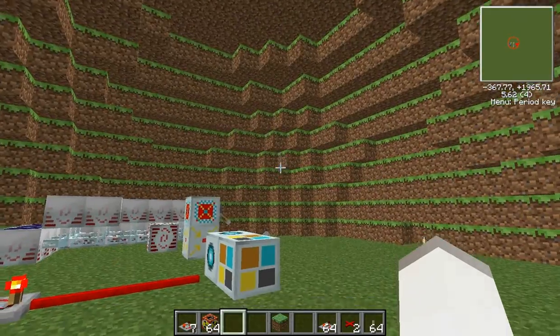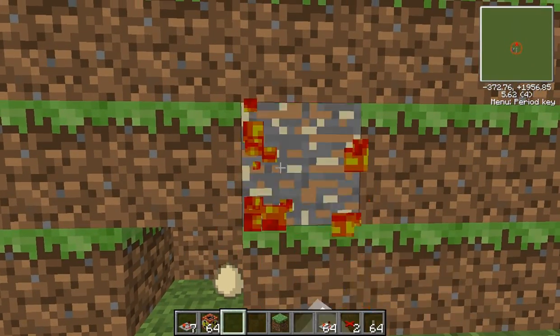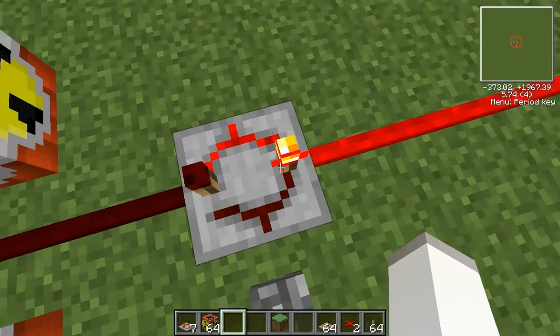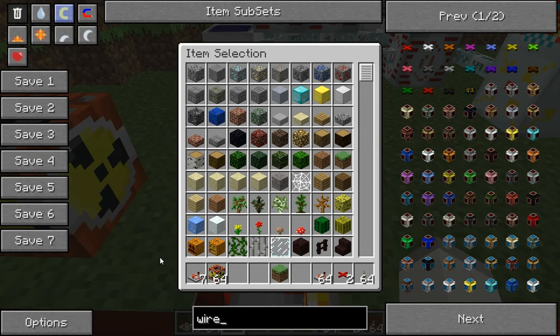Okay, so here's how this is going to work. You'll put this underneath somebody's base, and no one will see it because they've got these amazing things. Anyway, so what you'll do is you can have this connected to a wireless receiver if you need to. So you take a wireless receiver.